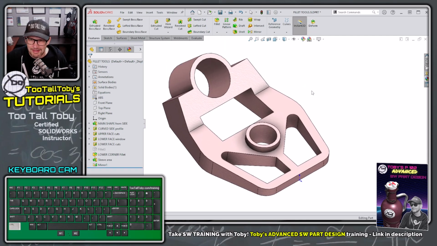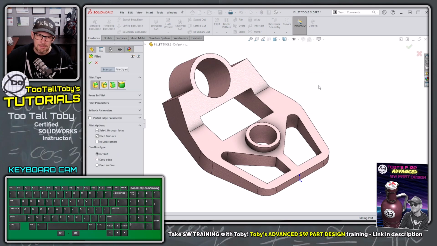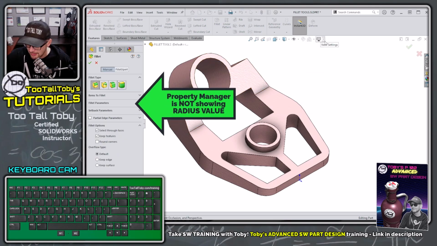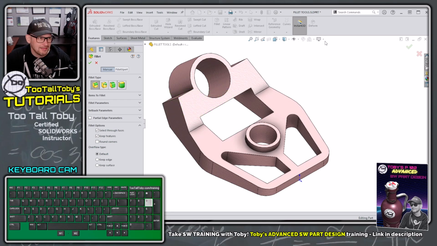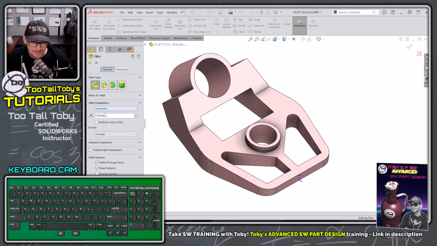Instead, what I would do is press the letter S on my keyboard, choose the fillet command, and type in the desired radius. I'm going to type in 9 this time, enter. Notice that even though the property manager isn't open, it still gives me that fillet parameter. Look, it changed it to 9 here. So even though the property manager wasn't open, the workflow still works. You press the S key, begin the fillet, and then you immediately type the radius and press enter one time.